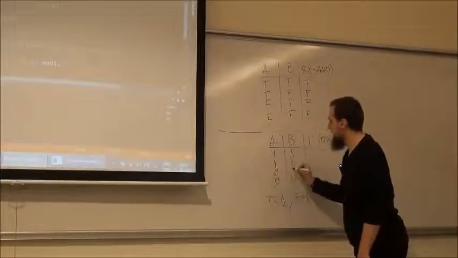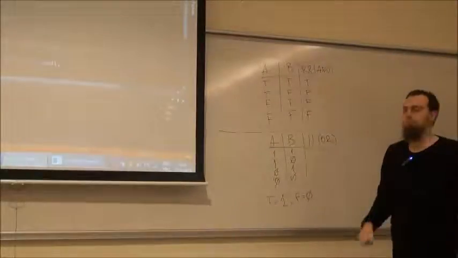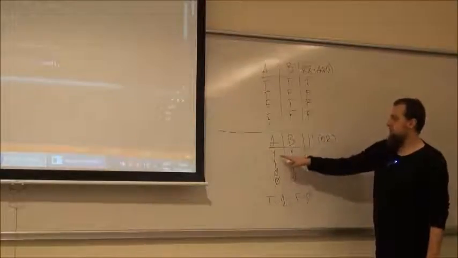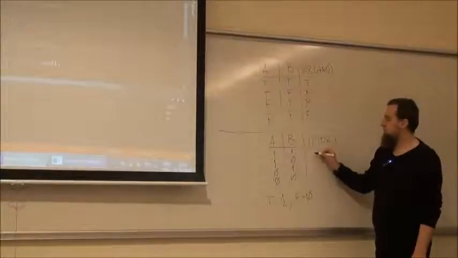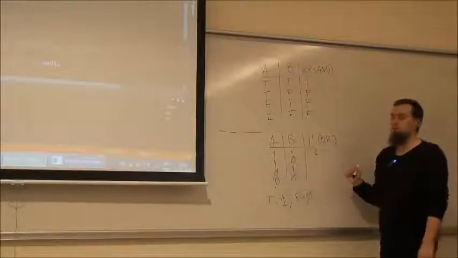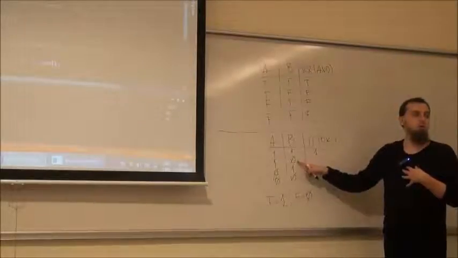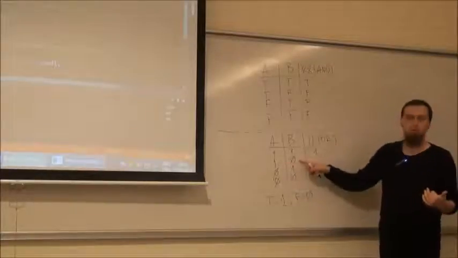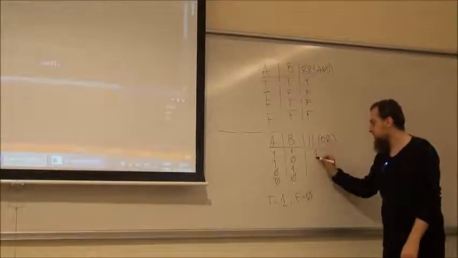Sometimes I write 0 like this with a dash, in order to distinguish it from O. Okay, so 1 is true, 0 is false. True or true? What's going to be? It's true, yeah. True or false? If I say, I am a male, which is true, or I'm 10 years old. So the first one is true, the second one is 0. Overall, it's true, because I have OR.